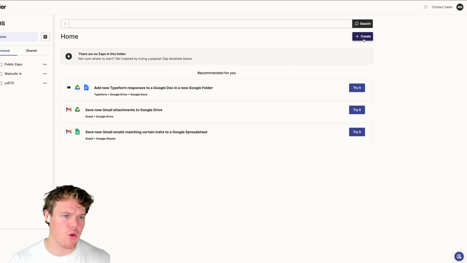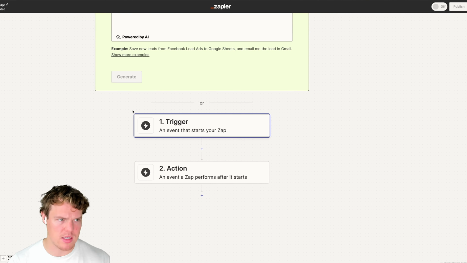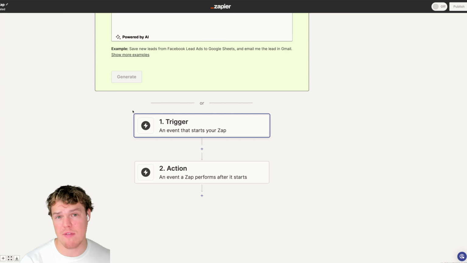Coming over to Zapier, we're gonna go ahead and create a new Zap here. And in this Zap, we're going to do an event. So basically the use case I'm going to show in this tutorial is I'm going to say incoming email from a potential lead asking about a specific property. Once that lead asks about that specific property, we're going to cipher through the data that we have in our database. We're going to find our specific file that is about that specific property, and we're going to mock up an entire draft email to respond to that individual, and then gives us the discretion to essentially press send, right?